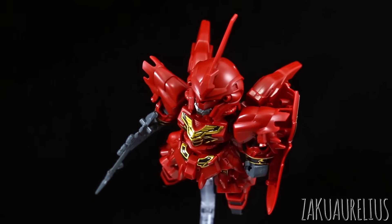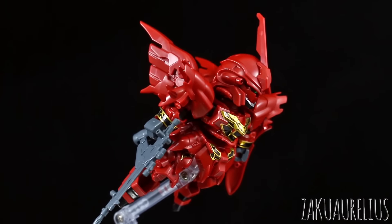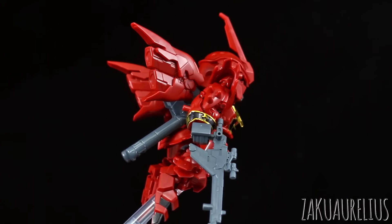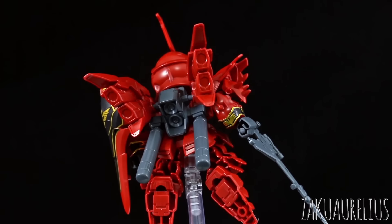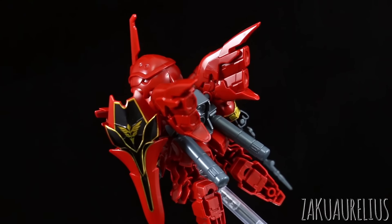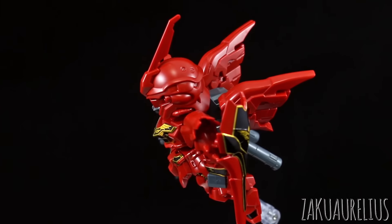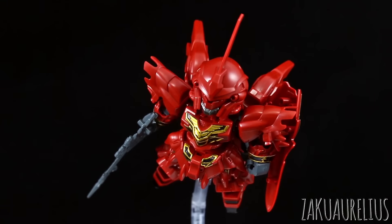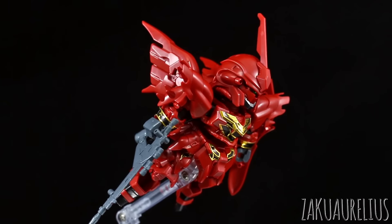It comes with everything that you would want — the details are all there. If you want to paint this up, all the details are there for you to paint in all the correct colors. Painting in all the gray for the piping and the barrels of the Vulcans on the head will definitely help a lot. If you don't put the stickers on and want to do a reverse wash — which is what most people do for painting the gold trim on the Shenanju — that is totally possible. You just spray gold, then black, then go over it with a Q-tip to bring the gold back out.